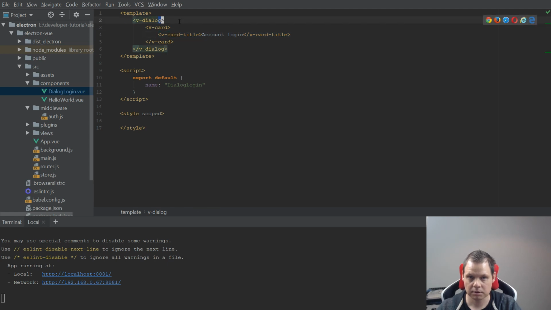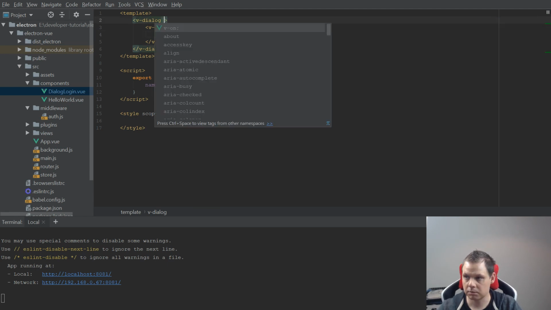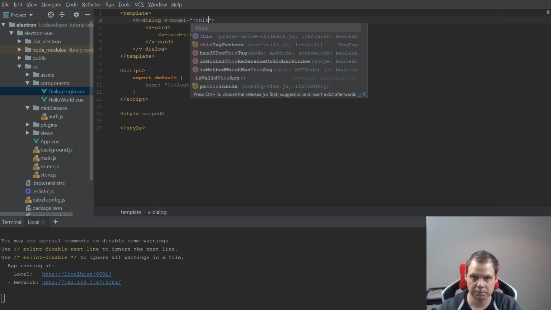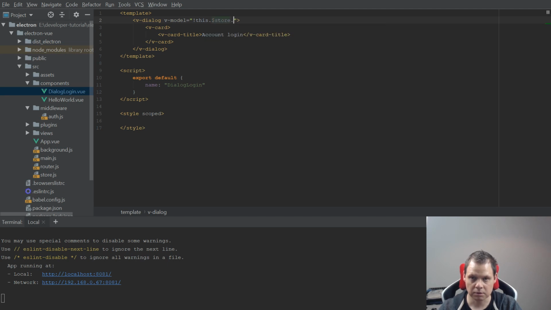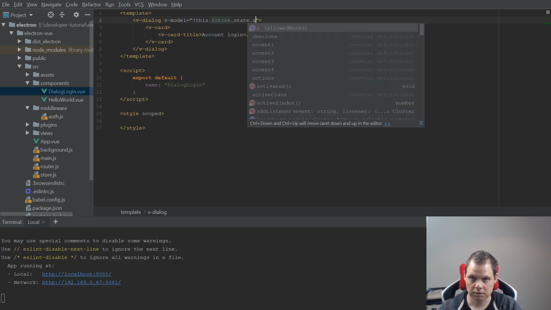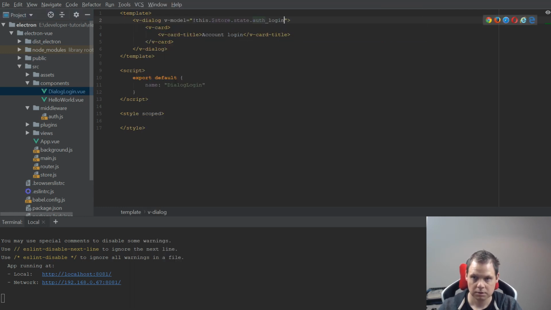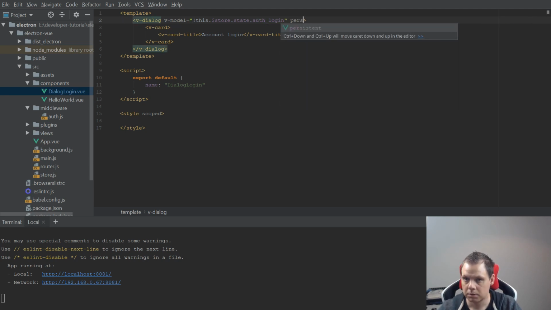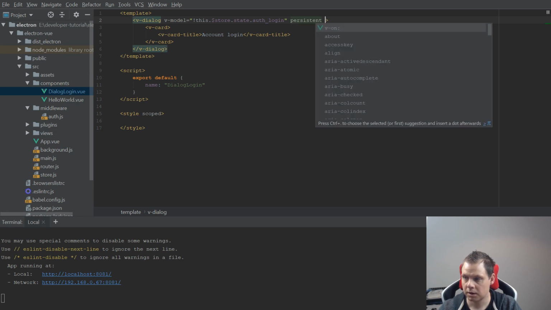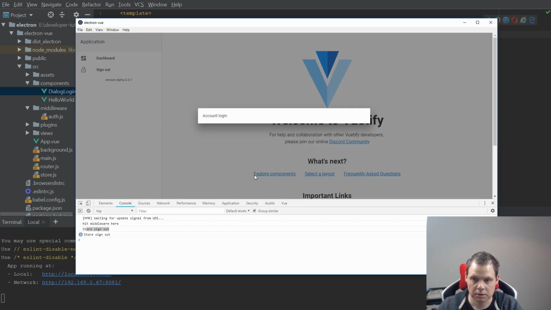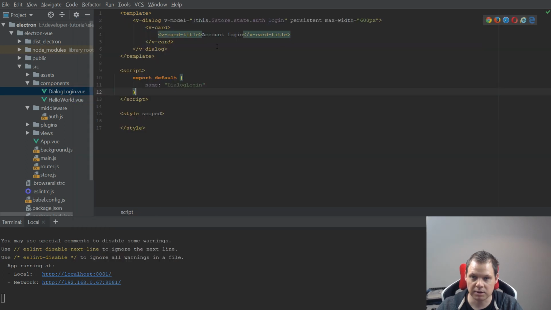Up here I will try to say v-model is equal to the difference between what we have in store, state, authentication login. Whoops, it is. And we're here, and I will say this one, and the max width should be 600 pixels, and then you can see you already have it here, account login, so that's perfect.